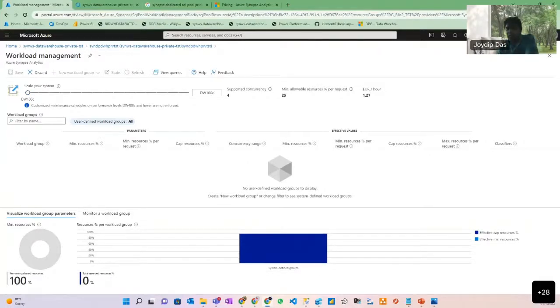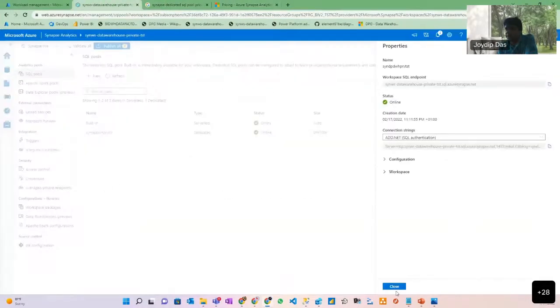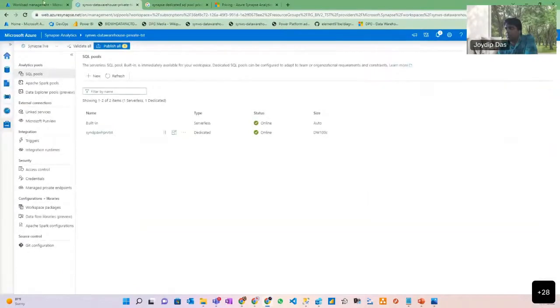A very good functionality that Synapse has right now is that from a Data Factory pipeline, you can pause and resume your Synapse. For example, if your data warehouse jobs take 4 hours and you plan that it starts at midnight, you can resume the Synapse dedicated pool before your job, and once the jobs are finished, you can pause it, right?